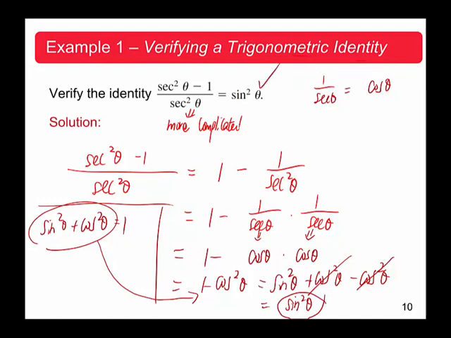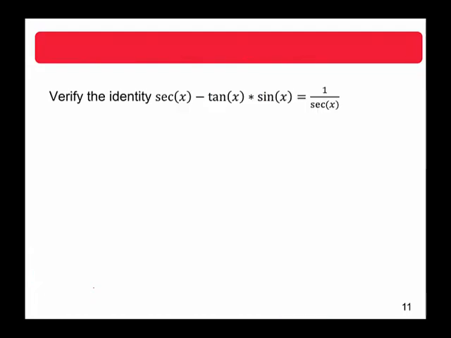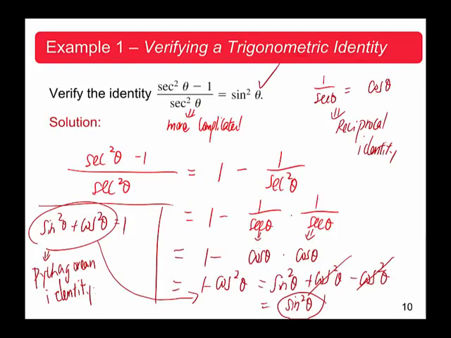Again, this is one way of solving it, but definitely we utilize multiple identities, right? We're using quotient, we use reciprocal identities here. Also, we're using the Pythagorean identity. So be flexible in terms of using all these identities, because you never know which identity could be useful in terms of solving this verified identity.